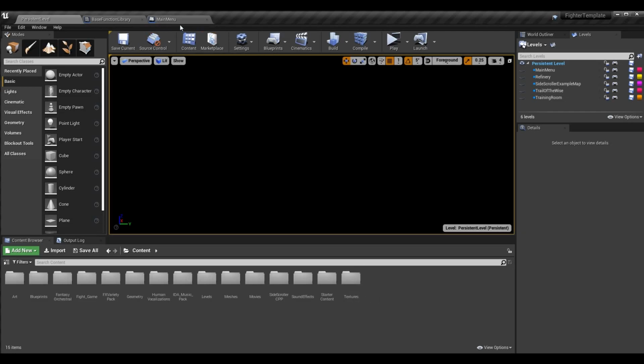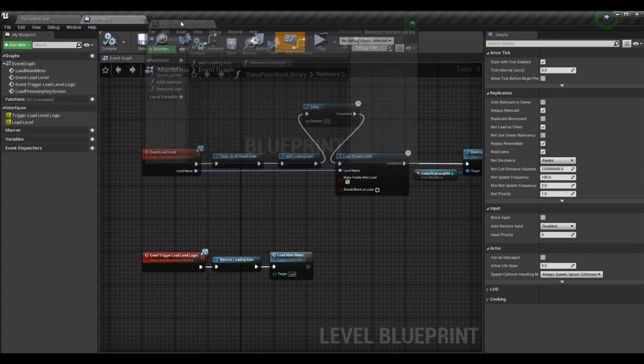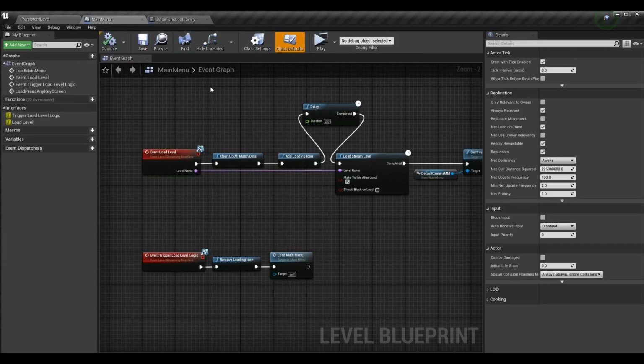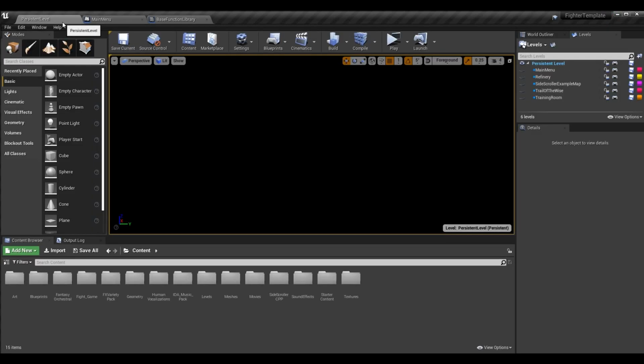All right. So there's a few things we need to do. First of all, we need to know when we want to add our loading icon and when we want to remove it. And we also want to know when we want to use the loading symbol or icon versus the loading screen. Now, in some games, they are interchangeable. So in some cases, you will have a loading icon only. Say you're in the middle of a cutscene and it's trying to load something in the background. Sometimes you actually will see a loading symbol or something like that in the corner.